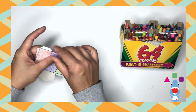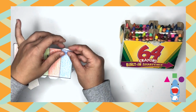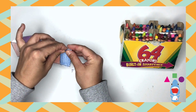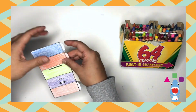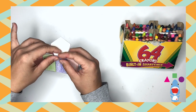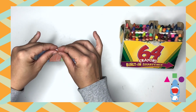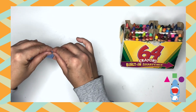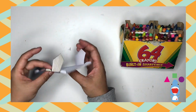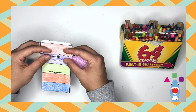You're doing great, dinos. Remember, there's no mistakes. If you need help, just ask. Now on to the next side, okay, dinos? I'm going to push down every single side tab. Last one, great job. Now all the lines you see on the rectangle, we're going to fold down, okay?